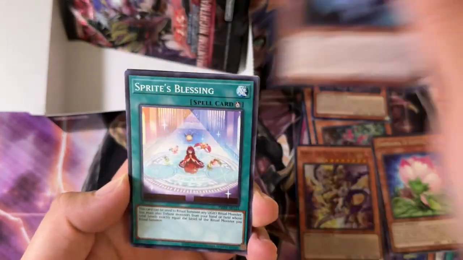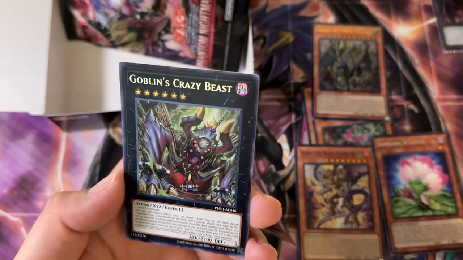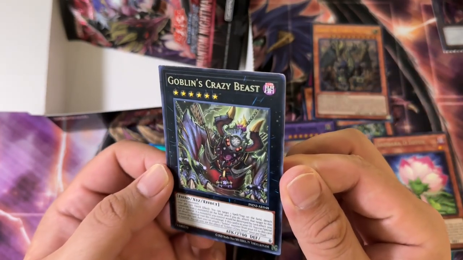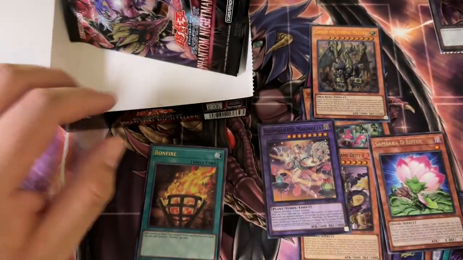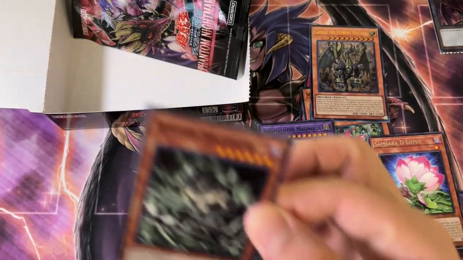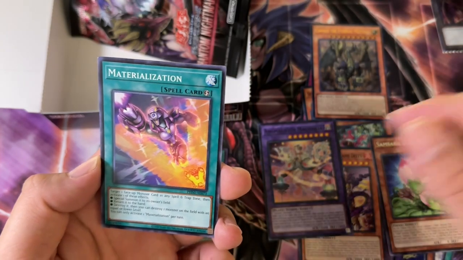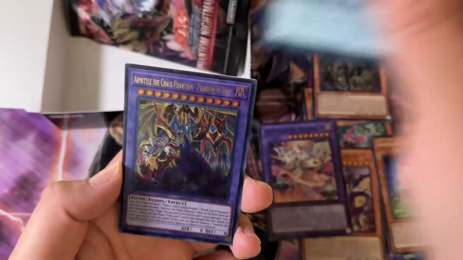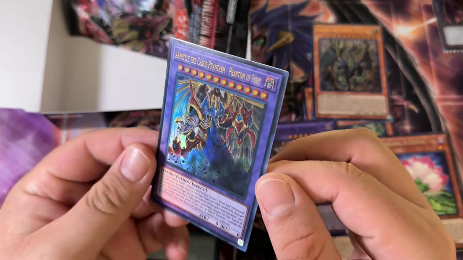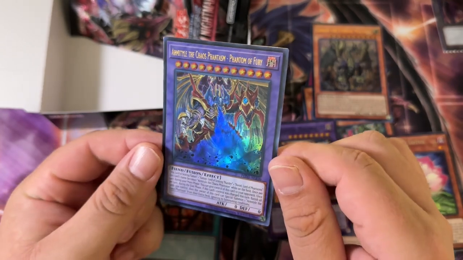Spore, White Sunfish, Sprite's Blessing, Euromolith, Magnolia, super rare, and then the Crazy Beast. That's a badass name. I wonder if there's any name changes here too. I kind of don't think there would be, but I don't know. Materialization, double attack, and then an ultra rare Armatile. That is right. I do remember seeing this somewhere. That is a crazy reprint.